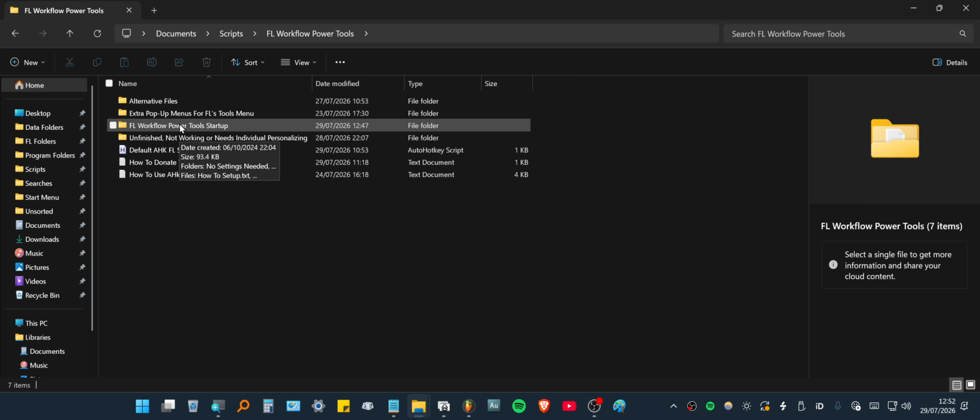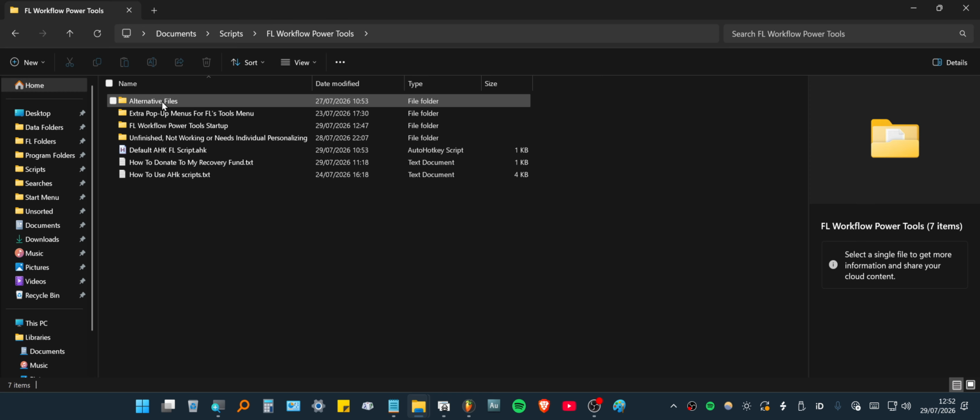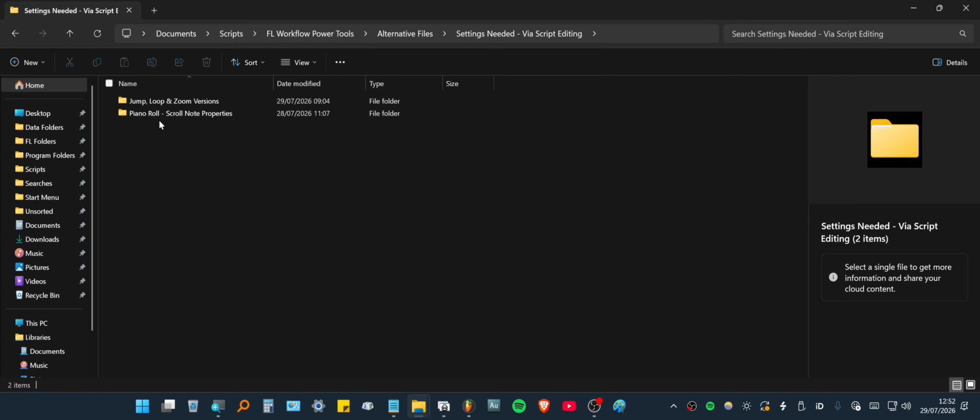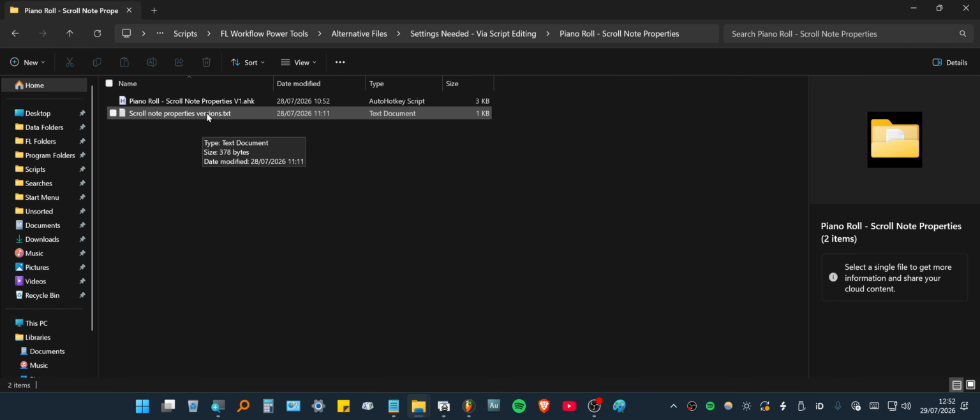But as long as we cover the ones in here, that should really cover most of them anyway, because in here there are little text documents for all of them. For any alternative scripts, there are text documents telling you what the difference is between the versions.